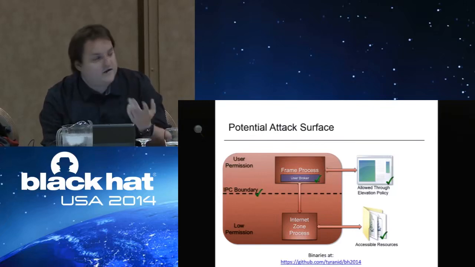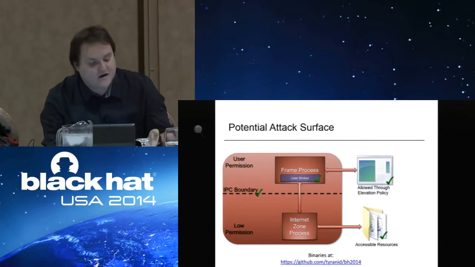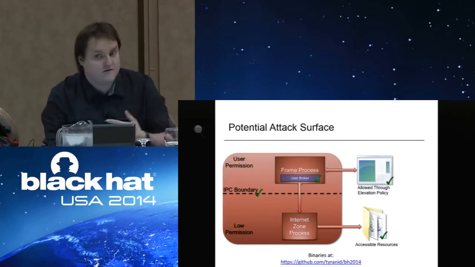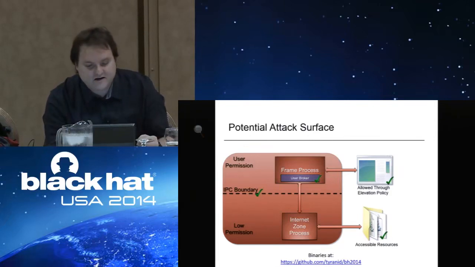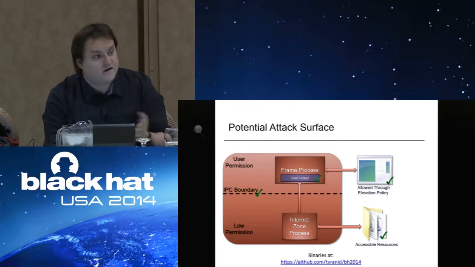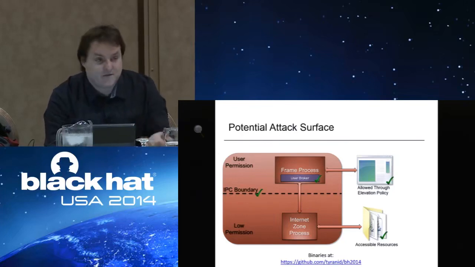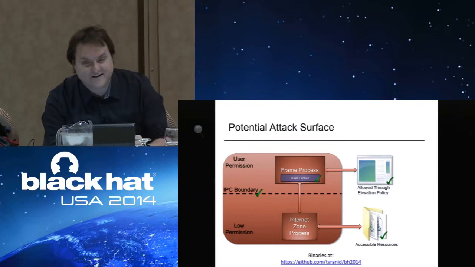You've then got the IPC boundary itself. So there's some inter-process communication. Obviously, the internet process has to talk to the broker in some fashion. In this case, it's DCOM. There's probably stuff in the boundary layers which have interesting problems. That's certainly true. There's the broker itself. The broker is obviously exposing functions which should be secure, but may not be. And I think it should demonstrate that that's definitely the case.